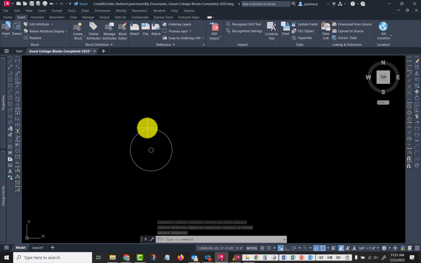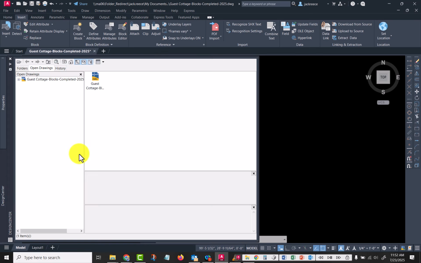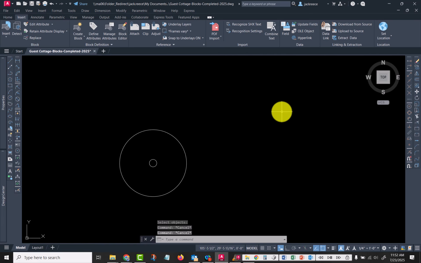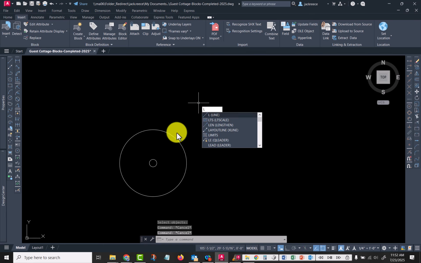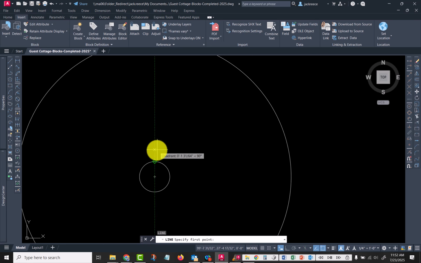Now your ceiling fan. The book doesn't give you specific directions on how to draw these things, but it does give you a good direction on the ceiling fan there. Draw your two circles, and then a line from the quadrant.